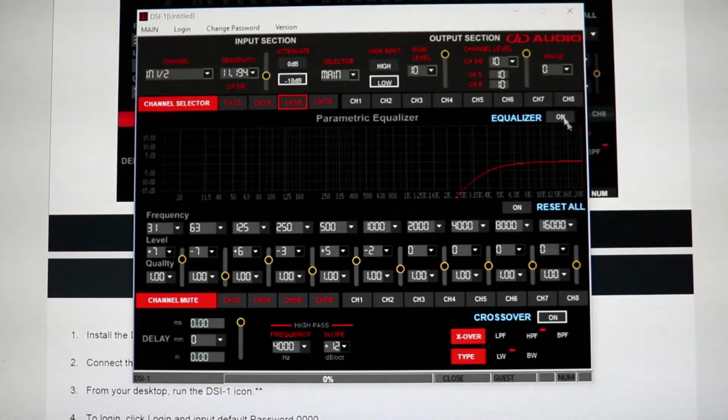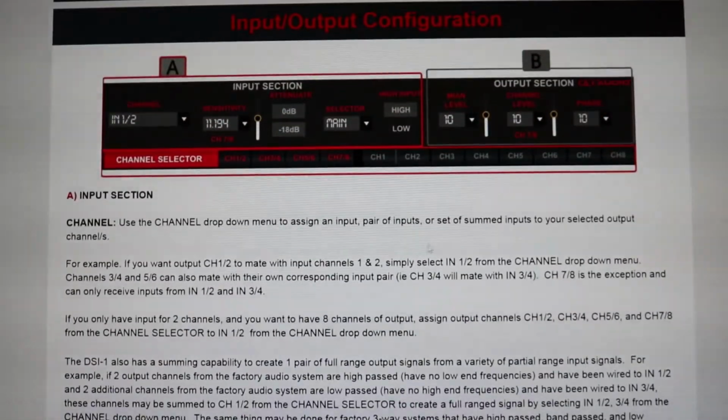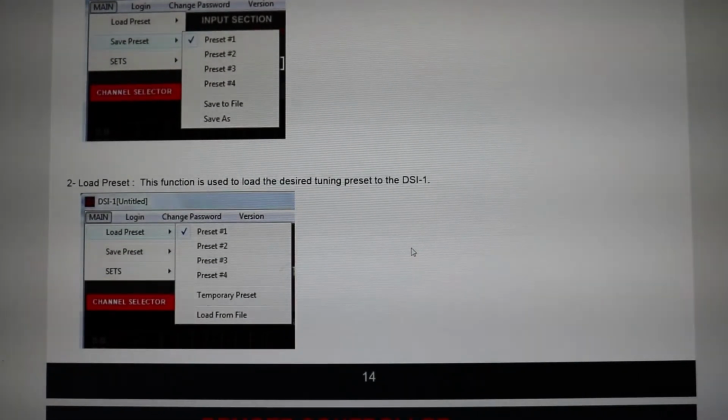So that's kind of like the basic review of the entire DD Audio DSI-1 GUI, or graphical user interface. And let's see if there's anything else that I missed here. Input, output configurations. I don't think there's anything I missed, so I'm going to put you guys back up towards me, and I'm just going to talk about the DD Audio DSI-1 for a quick second.